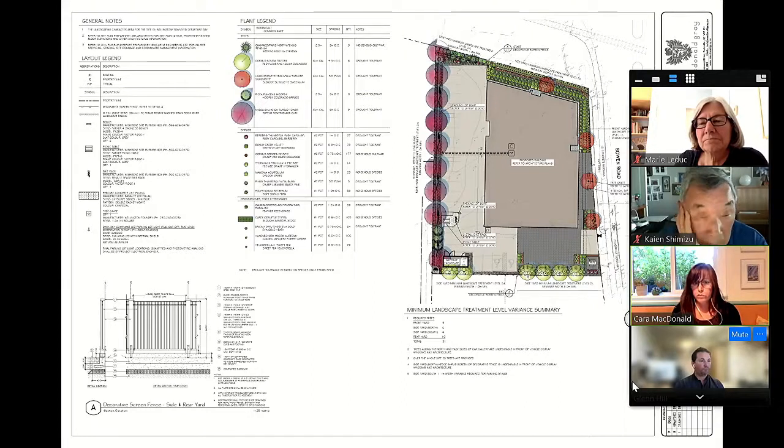We can work with the architect to see if there's some place we can put the outdoor short-term bicycle parking undercover closer to the entrance. I didn't actually realize this was in North Nanaimo. I apologize for that. So we can definitely put in the 50% coniferous trees required for that character area.